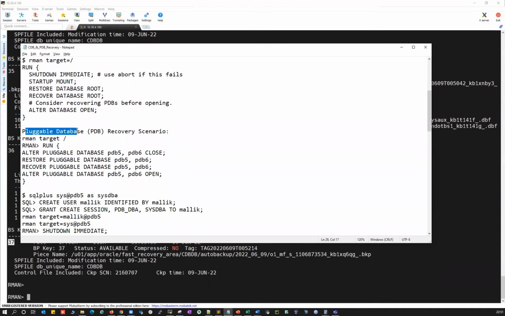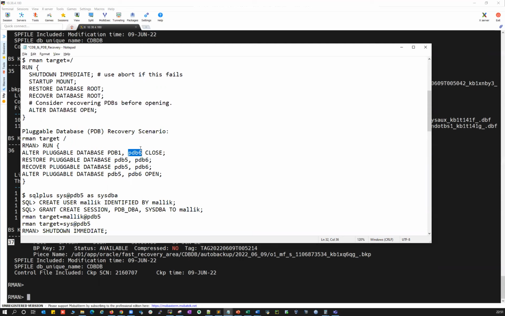Next, recovery of your pluggable database. You connect to your container database as the target and run alter pluggable database PDB1, PDB2 close. In my case, I have PDB1 and PDB2.